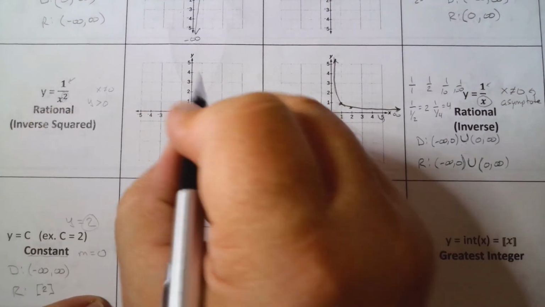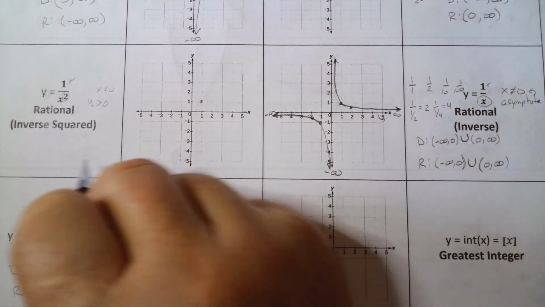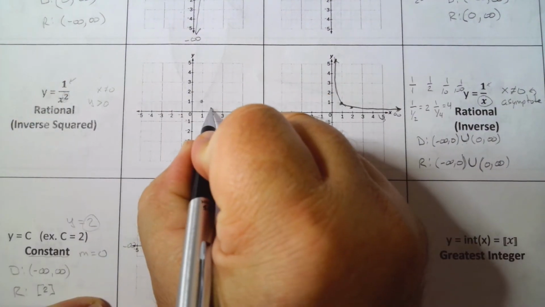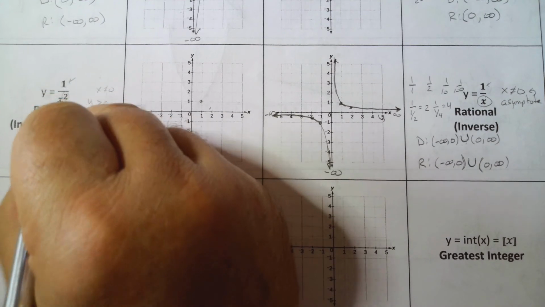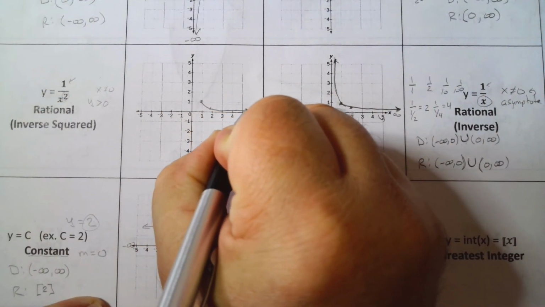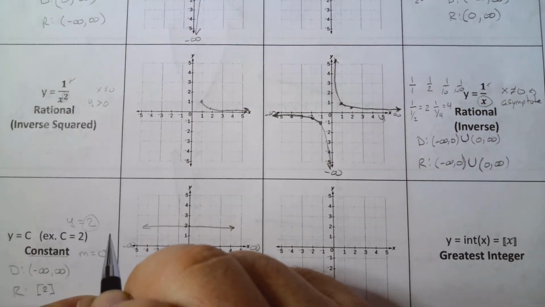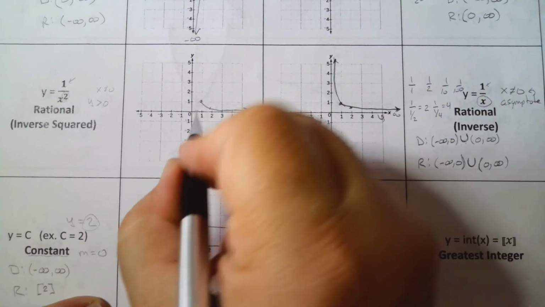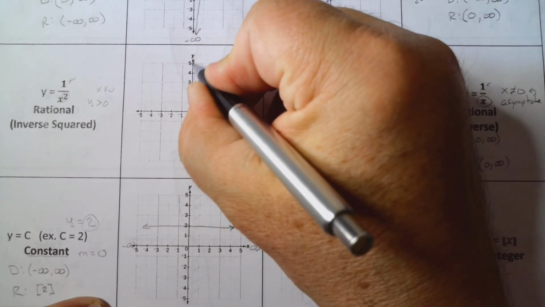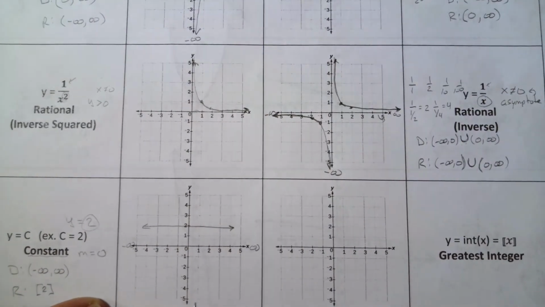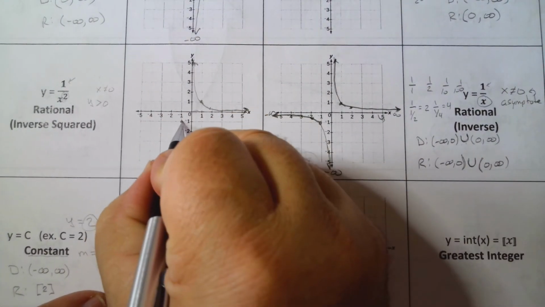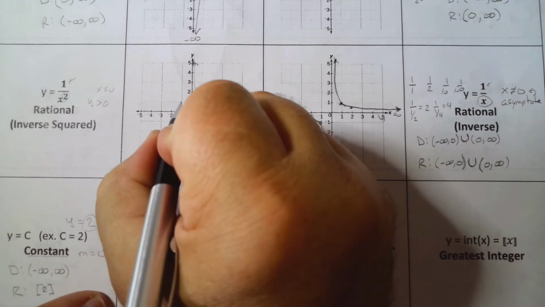Anytime you square a negative, it becomes positive. So when x is 1, we have 1. When x is 2, that becomes 1 over 4. It goes down here. When x is 3, that's 1 over 9. So again, this side here goes much faster down. And if it's between 0 and 1, it grows much faster this way. Remember, it doesn't ever touch the y-axis. It can never be 0 or negative, so it can't be there. It has to be positive.